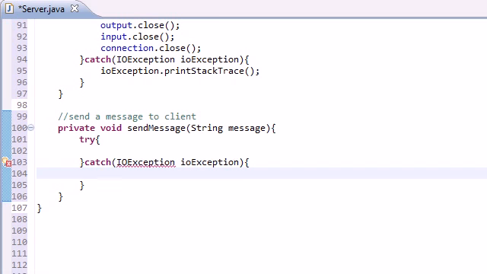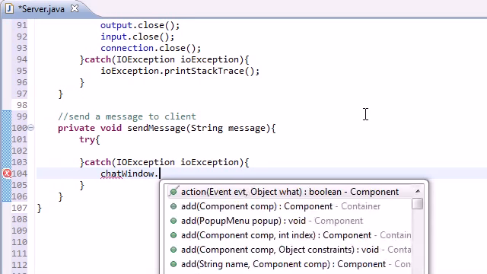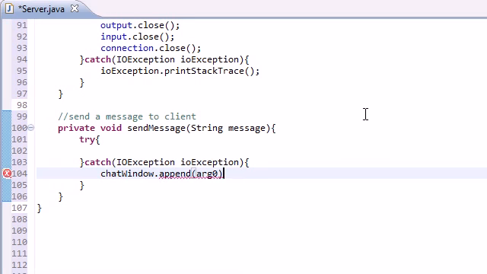So what we'll do is chatWindow.append, and remember that chatWindow is the main area where you view all of your messages, and append basically means stick this into the chat area so you can see it. Might as well put caps lock: ERROR, dude, I can't send that message for some reason.